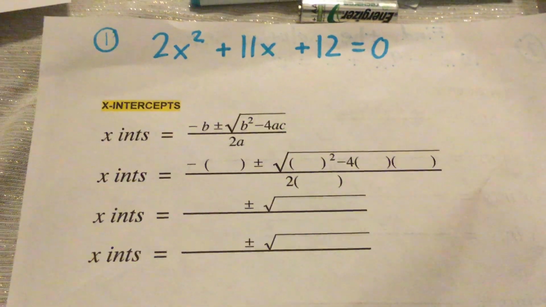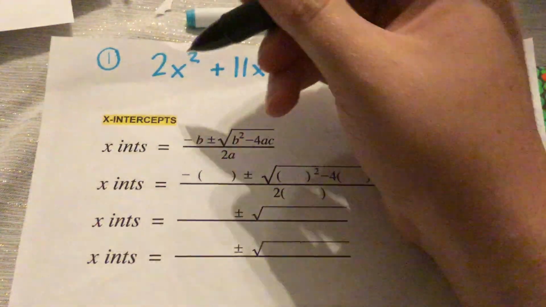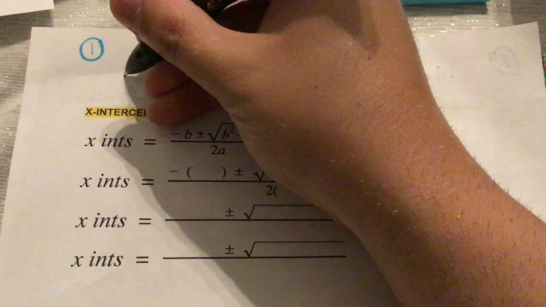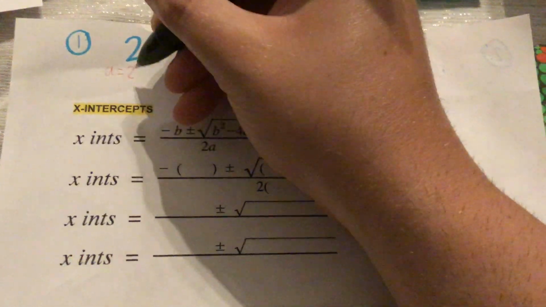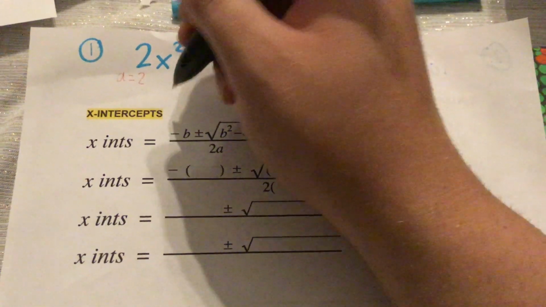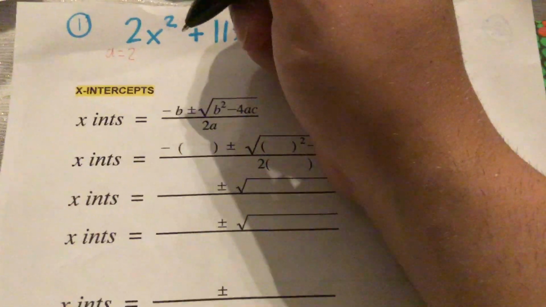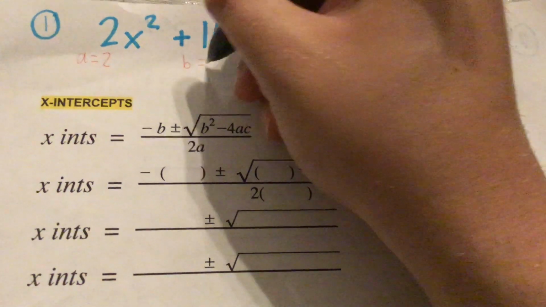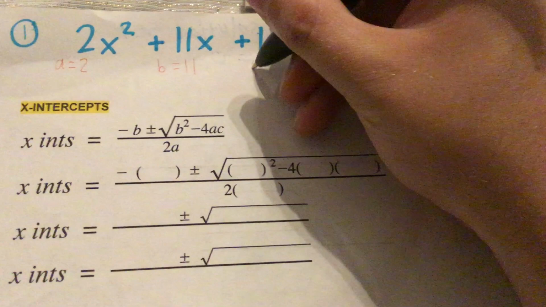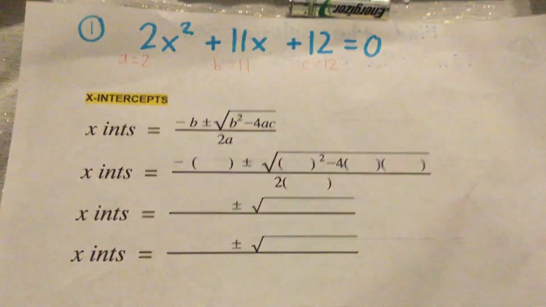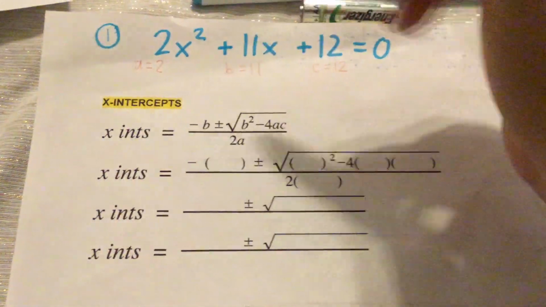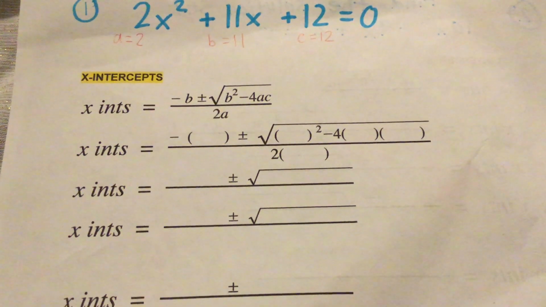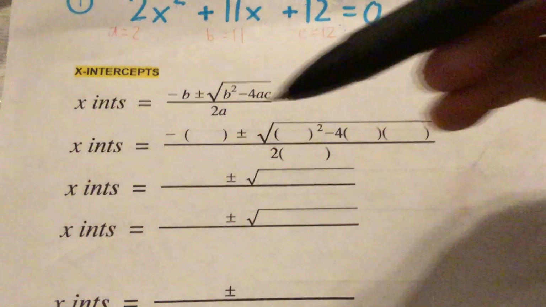That being said, when a is not equal to 1, like in this problem where a is equal to 2, I kind of like the quadratic formula, because even though factoring can be done, it takes a while and you don't even know if it can be factored. So a is 2, b is 11, and c is 12. Well, I could factor, multiply to ac and add to b, then split the middle term and factor by rectangle, but I kind of like the quadratic formula in this case.